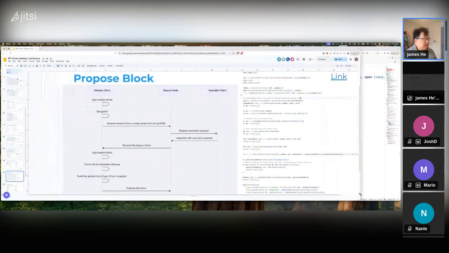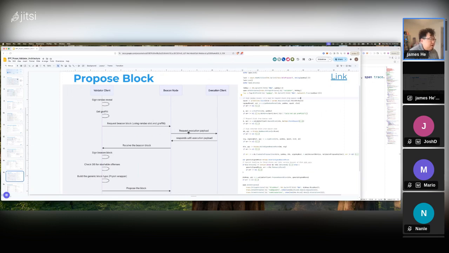So let's go back here and go through an example of propose block. So the validator client signs the randao reveal, go get me my graffiti information that I have locally, and then go request a beacon block using the randao and my graffiti here.